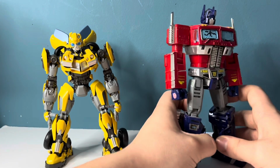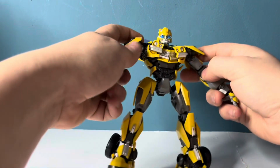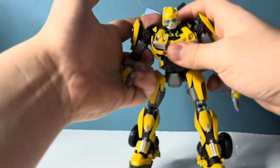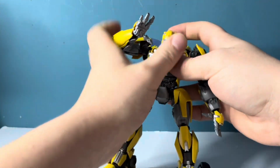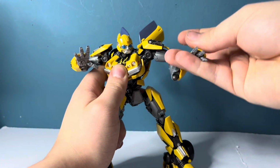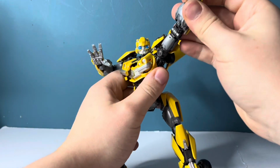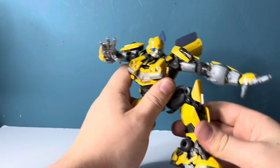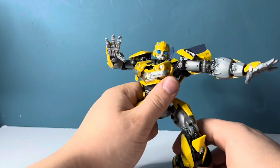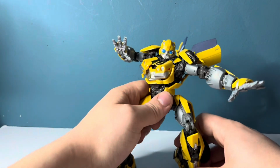But overall, what do I think of this figure? I think it's a very fun figure, very poseable, and I'm pretty sure it's not too expensive. So, if you want a nice fun figure, it's pretty cool. As a model kit, it's not the most complex build in the world. It's not complex at all. Weirdly, it reminds me a lot of Bionicles. It gives me a lot of Bionicle vibes. But overall, I really like this figure.